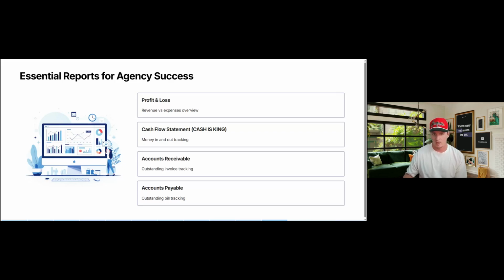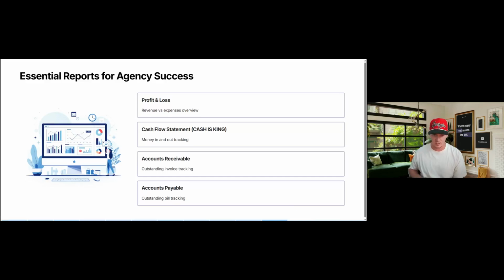So just because you may have profited $10,000, if you paid yourself $10,000, then you really made $0 in your bank account, right? Because that cash flow statement is going to show you creating $10,000 in profit, but then also your owner pay was $10,000. So your net cash in and out of your bank account is going to be zero.